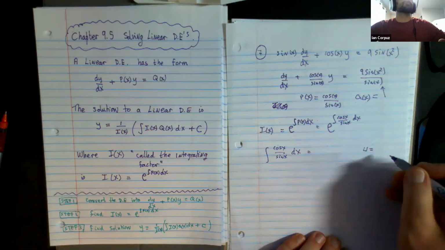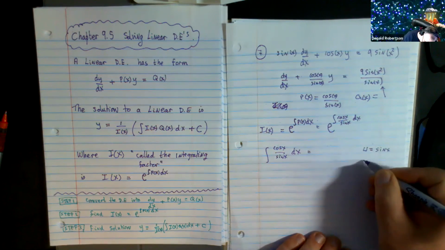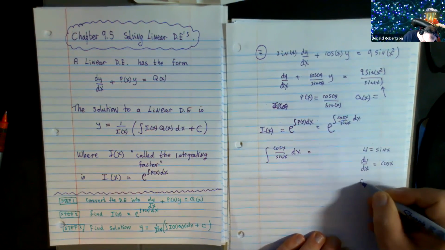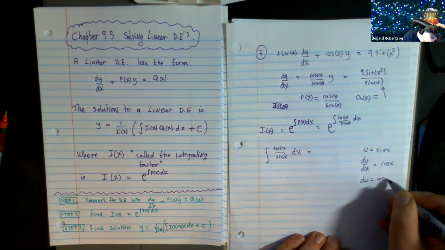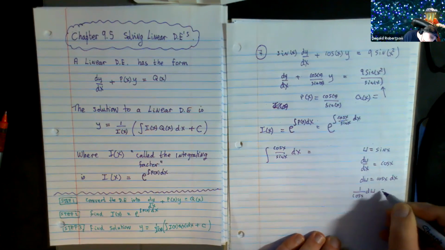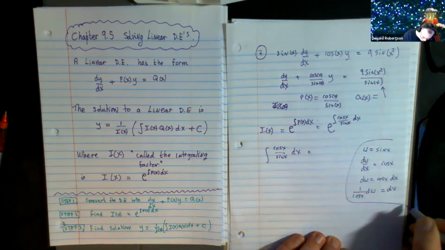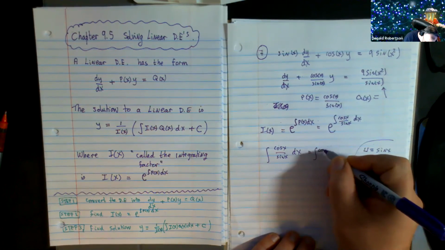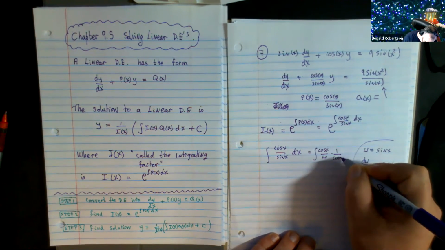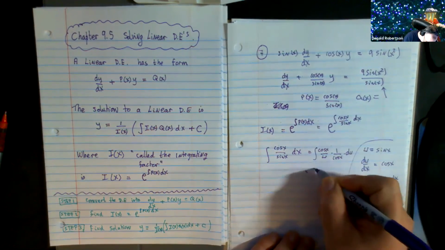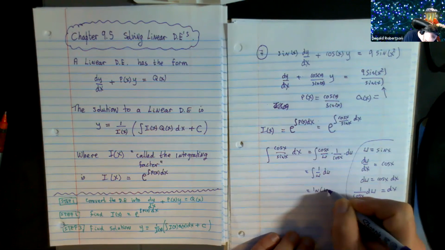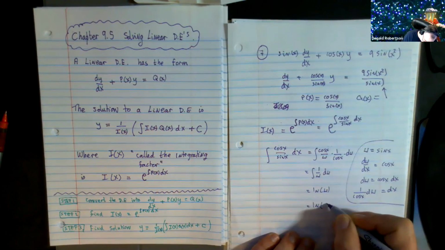Sine? Sine of x. Yeah. Now, if you differentiate this with respect to x, you will get cosine x. You then do your crossover, and then you isolate the dx. So this will become cosine x over u with a 1 over cosine x du, which ends up being a very nice simple integral, which gets me the natural log of u, which becomes the natural log of sine x.